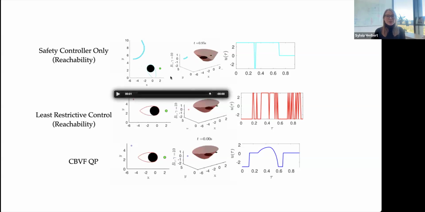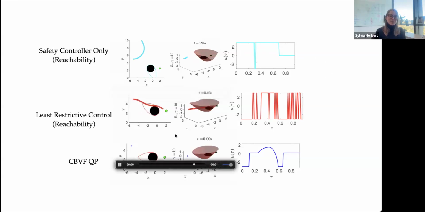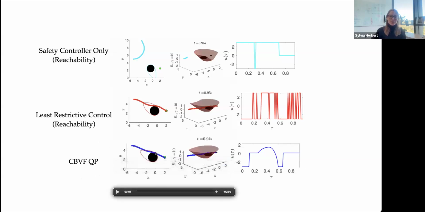So here, this is what happens when you just always run away from obstacles. It doesn't even try to go to the goal, it just runs. And this is what the control signal looked like. Here, if I apply least restrictive control from reachability, this is what happens. So we're able to get to the goal, looks pretty good until you look at the control signal and you see that we had this really, really choppy thing because of the least restrictive control, where we're bouncing off of the obstacle. If we instead encode the CBF QP and then apply that, then we end up with this, and we end up with a much smoother controller or control signal.